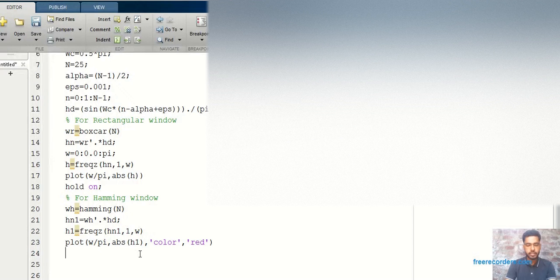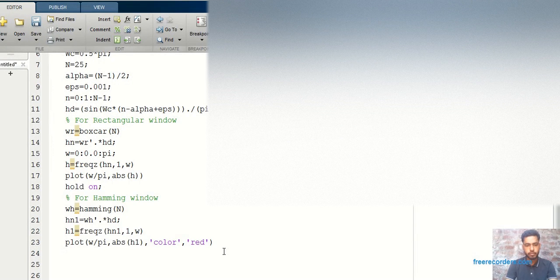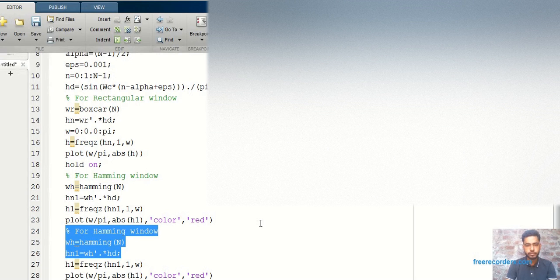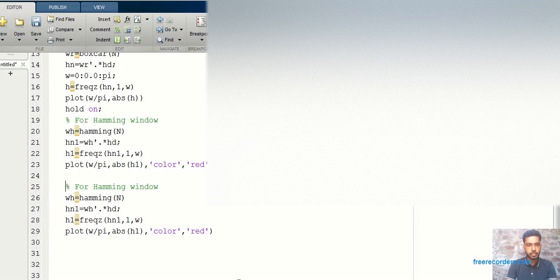Okay, next, now again I can copy and paste this program. So now my third program is for the Hanning window.